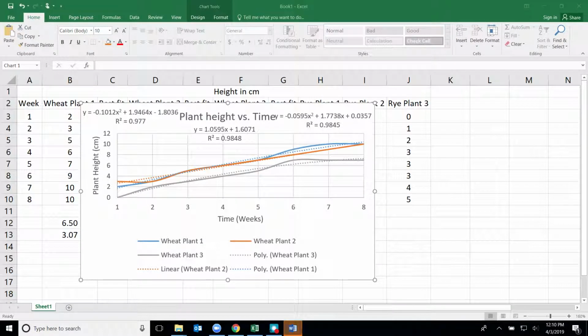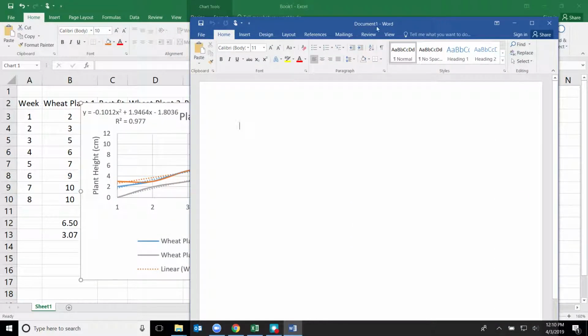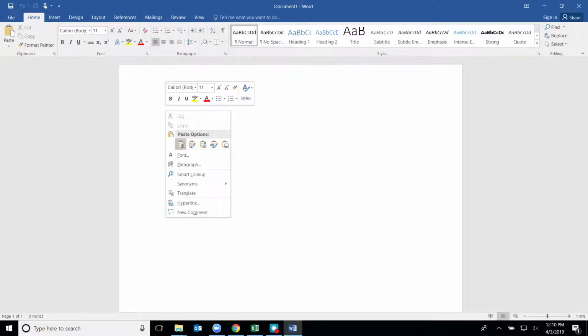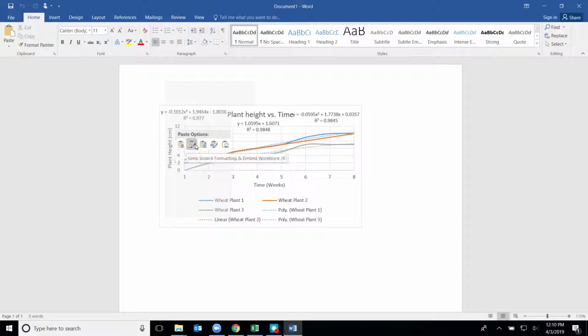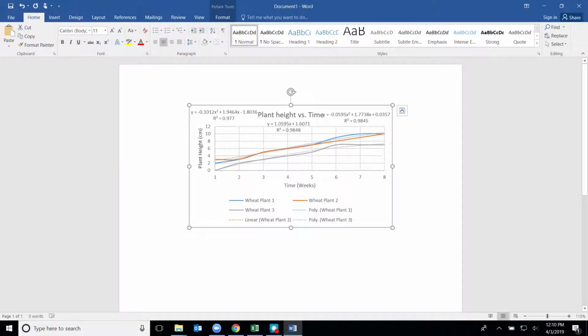You don't need to put your name on there, because Turnitin will tell me who you are. And then in your Word document, you can paste it here. So right mouse button and then you can go through the choices. I'm going to do picture, which is the last one. And there it is. Okay. Go ahead and center it.